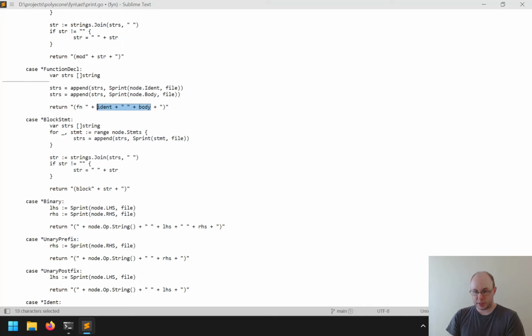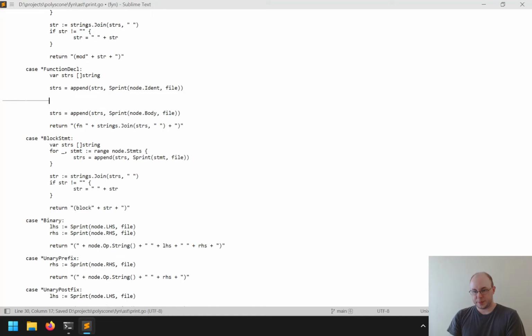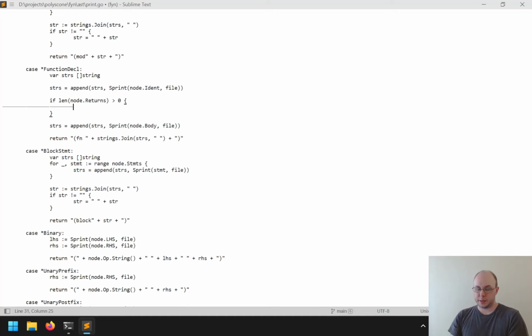And then when we come down here, we'll just do strings.join strings by space. And then after ident, I'll need to build up the returns. So we'll say if the length of node.returns is greater than 0, then we'll build up some returns strings here.